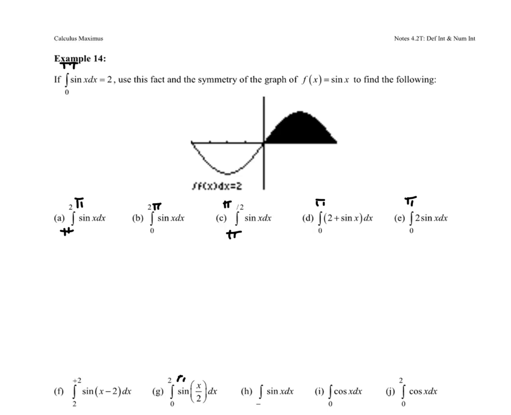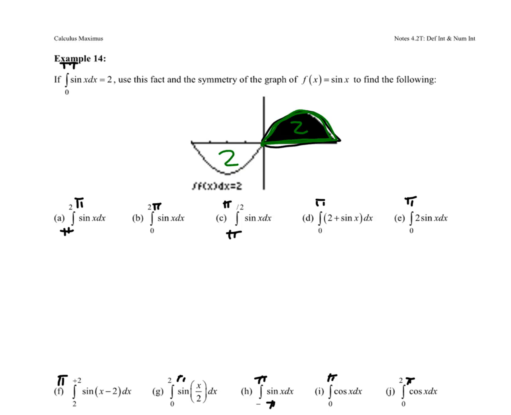2 pi, negative pi to pi. 0 pi, 2 pi. No, it might be 2 to pi plus 2. Sure, we'll go with that. All right, so either way, what we figured out, the area here, that didn't help to draw it in that color. This area is 2. Using the symmetry of sine, we can figure out that that area is also 2.